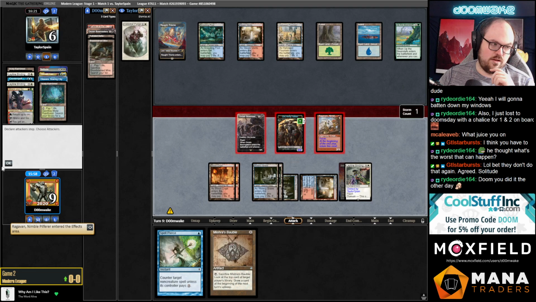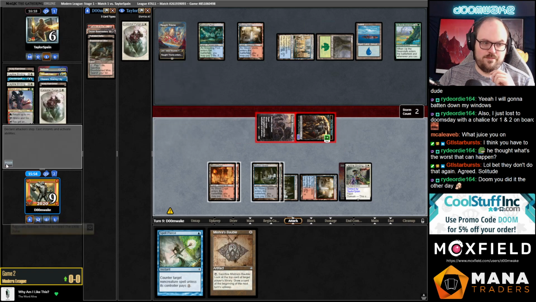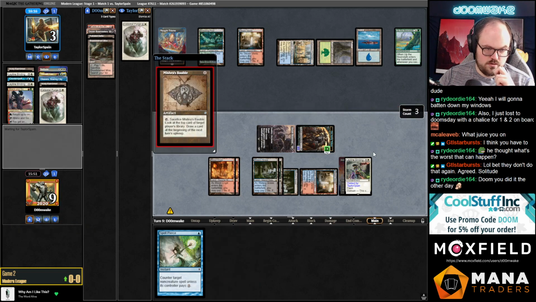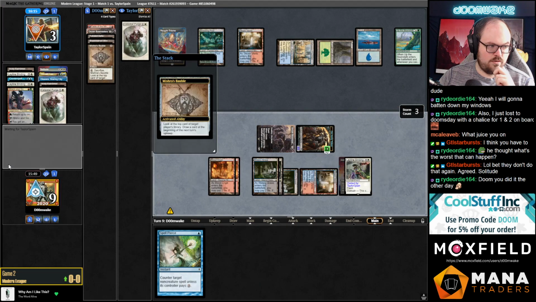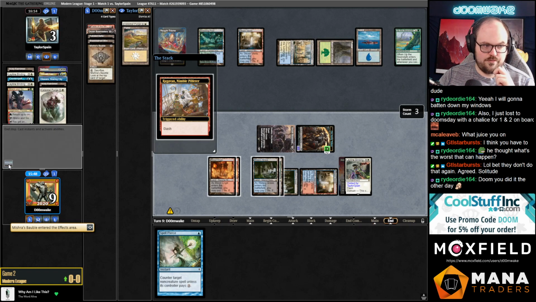Surely he didn't draw another Solitude, right? There's no way. There's no way he drew another Solitude. No shot. Yeah, that's fine. So he goes to 3. Then we could even see what he's drawing. He is drawing a Plains, which means he's probably dead. That's cool.